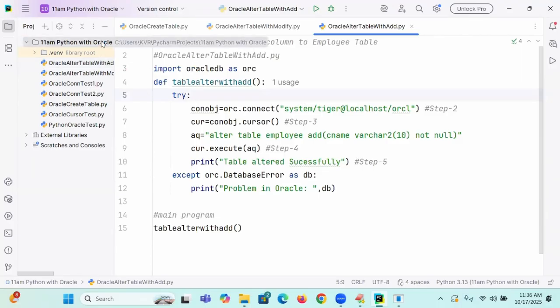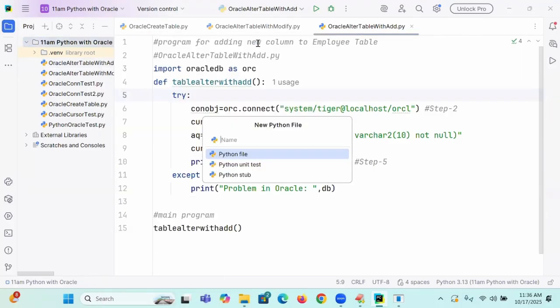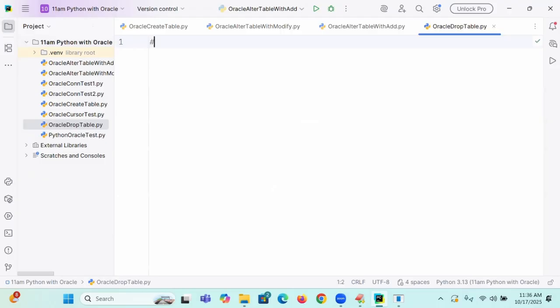Students, look at the screen. I will write it. Oracle, drop table, dot py. Yesterday's class I already used drop table, table name. Remember? Program for dropping the table, or removing the table.